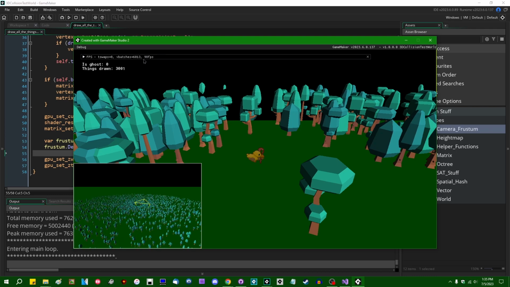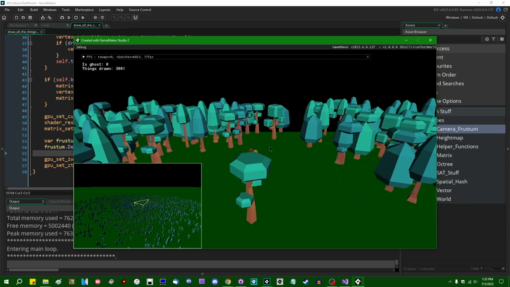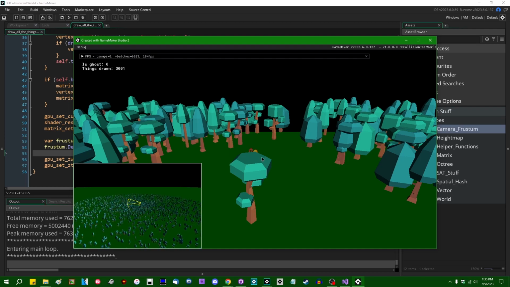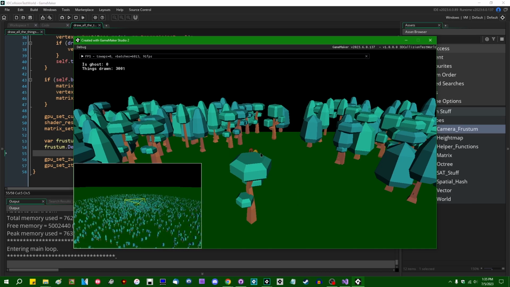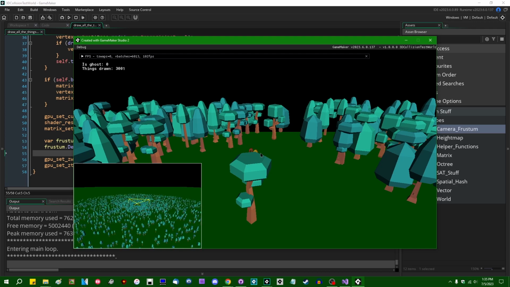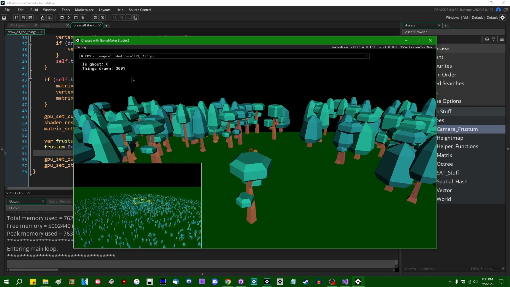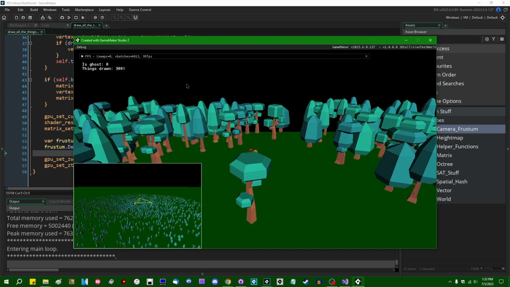By the way, before I forget, pay attention to the FPS_real meter and some of the other debug stats. Right now, we are rendering all 3,000 trees in the scene. They're actually all being rendered twice, once in the main camera and once in the overhead camera down here. That is offering us about 90-100 FPS_real and about 6,000 vertex batches. Vertex batches aren't absolutely crippling when it comes to performance, and it's not by any means the end of the world if you have a lot of them, the way that some GameMaker users might imply. But if we can get away with a few less of those, that would be nice.